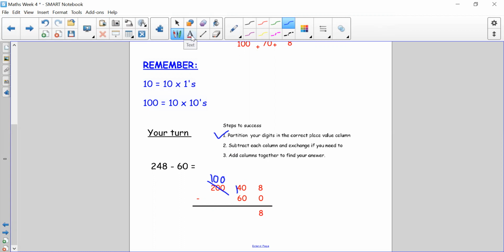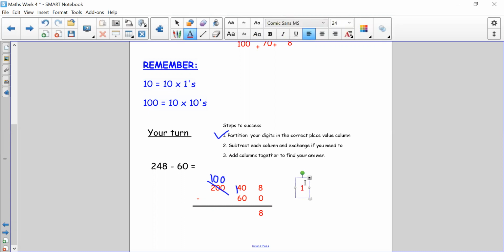Okay, so let's have a look here. If we have 14 take away 6, I know that that is going to be 8. Okay, so if 14 take away 6 is 8, then 140 take away 60 is going to equal 80. Well done. So we use the number facts we know to help us with bigger numbers, okay? So 140 take away 60 is going to be 80. Excellent. Okay, now we need to remember that we've exchanged this 200, so we only have 100 left. So 100 take away nothing is going to be 100.